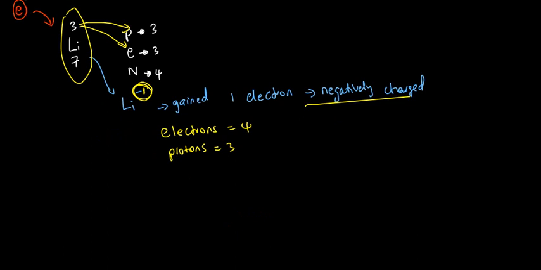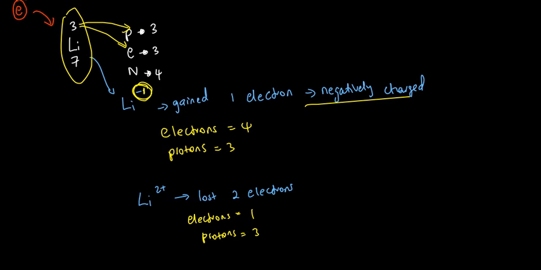Right. Next, we're going to talk about what if we see Li2 plus. What does this mean? The plus tells you that lithium has lost 2 electrons. So when we put a plus there, it means loss. Minus means gain. If it lost 2 electrons, how many electrons does it have now? Remember, originally it had 3 electrons. It means now it has 1 electron. How many protons? Protons do not change. Protons are still 3. Okay, so that is what we mean.